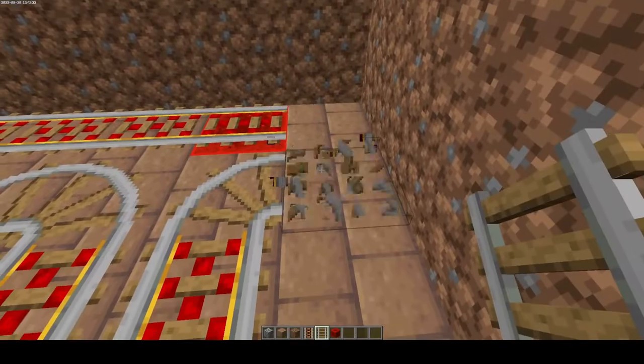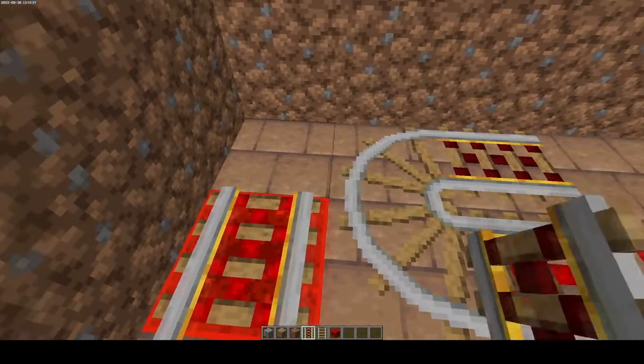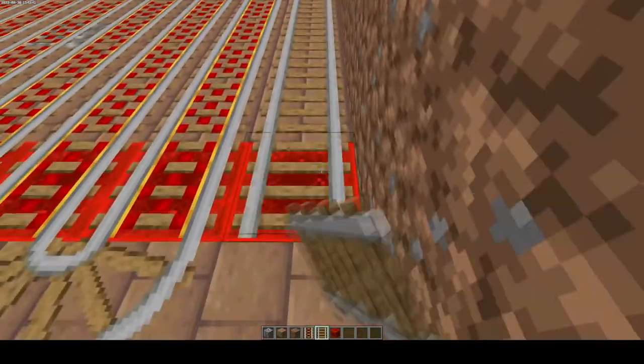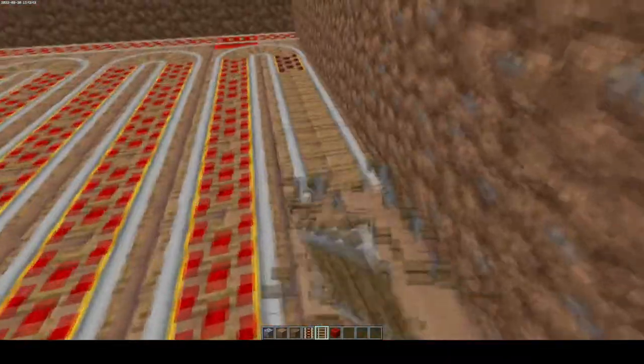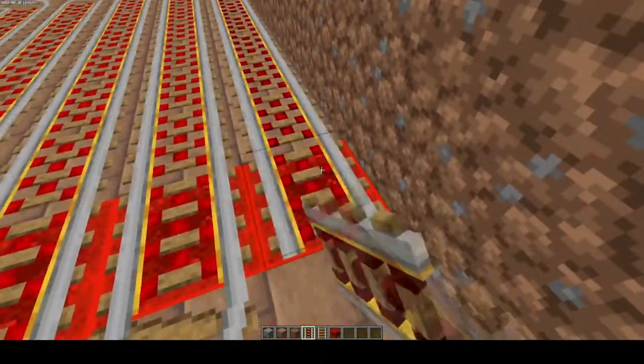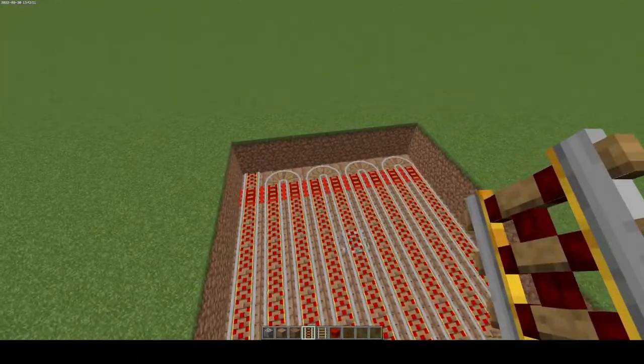Oh, that's always why you got to be careful, because sometimes, especially when you come to an end like this, it tries to connect up when it shouldn't be trying to connect up. So then we go like that. Oh, no, that's the wrong rail. Powered rails. Okay. So now we've got this part done.